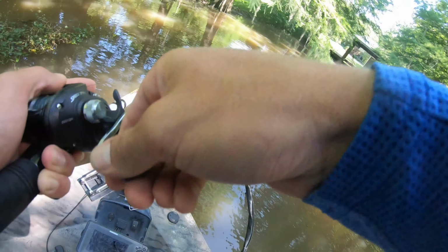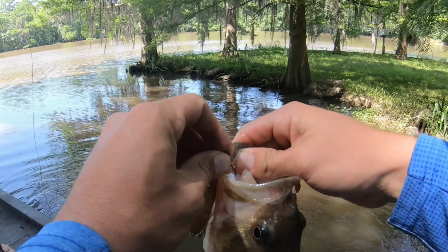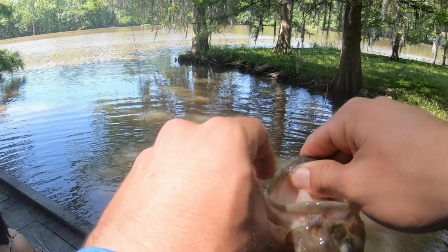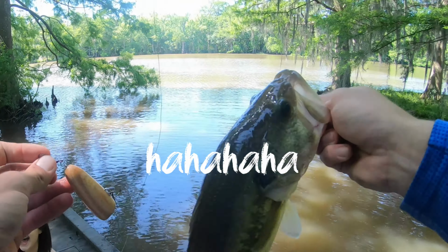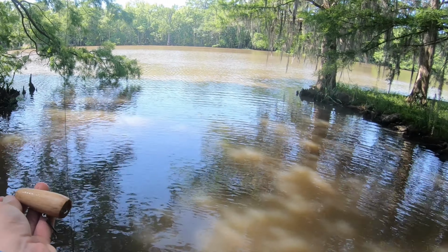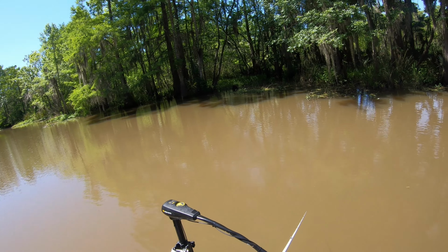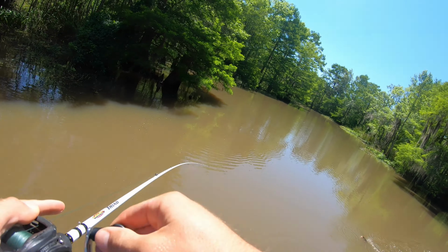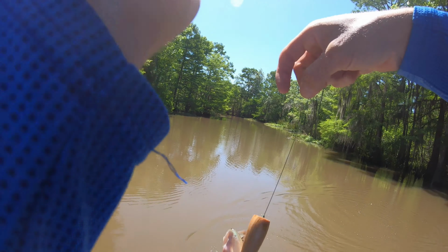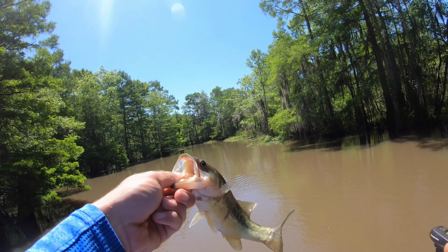There's a big one. Bait. That's a nice one. That would be a good cover. Oh my gosh, you do feel like the man. That was freaking sweet. Have it on the bait. Nice one. There he is. Another one on the popper. Little baby. Smoked it though.